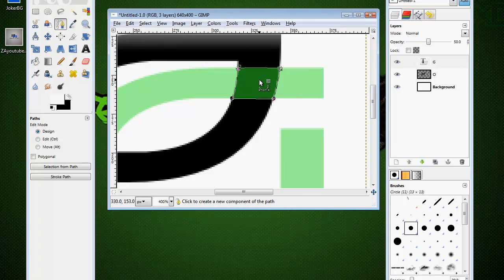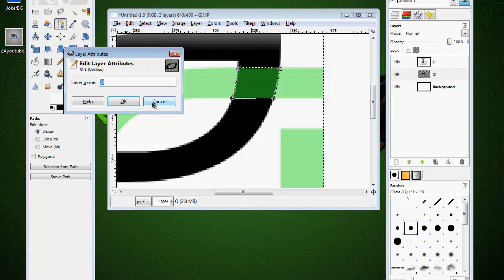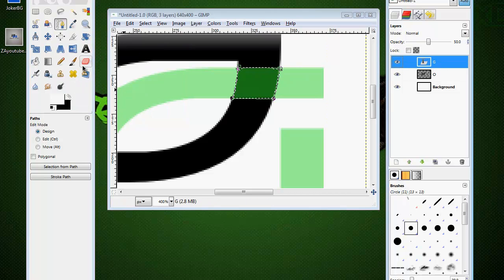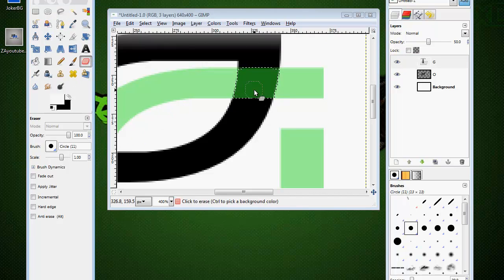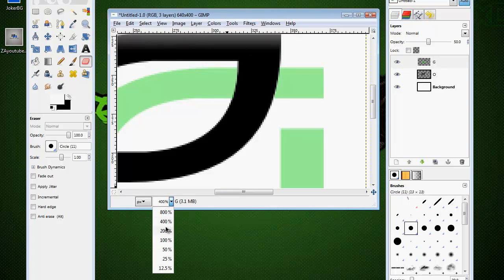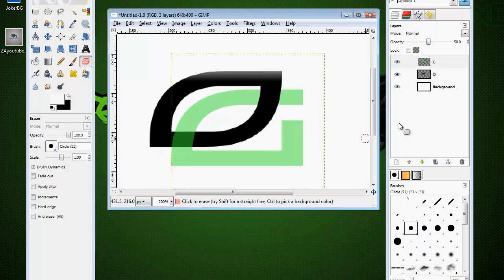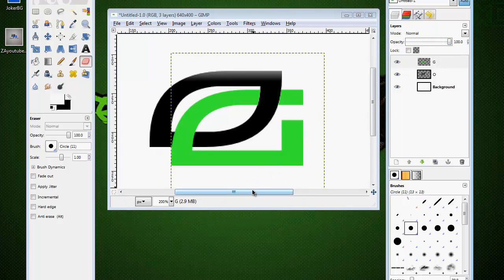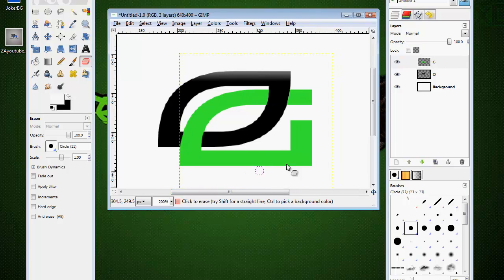But now you just press enter, and you get this alpha selection around there. Now, make sure you're on the G, you get your eraser tool and you just erase this out. Then you go Select, None, and then you just fix up any bits that you can see. Now you zoom out, so like that, then you just change the opacity back up to 100. So that's looking pretty good now, but it still doesn't look exactly the same. Well, this isn't going to be exactly the same, it's going to look the same.